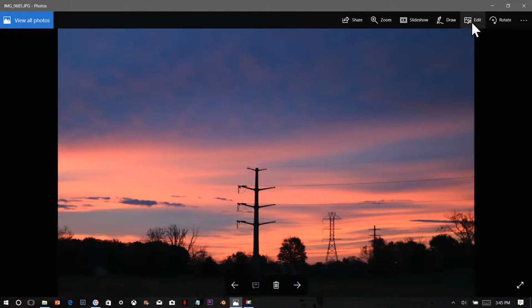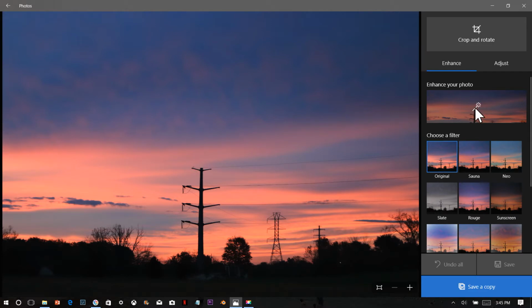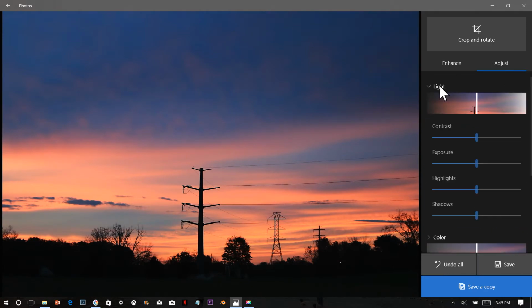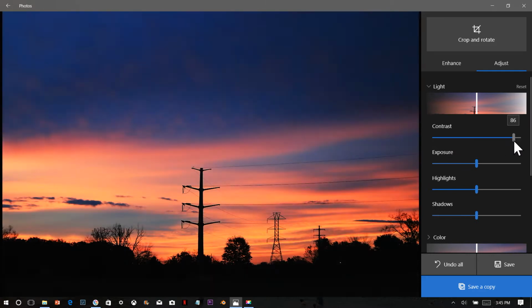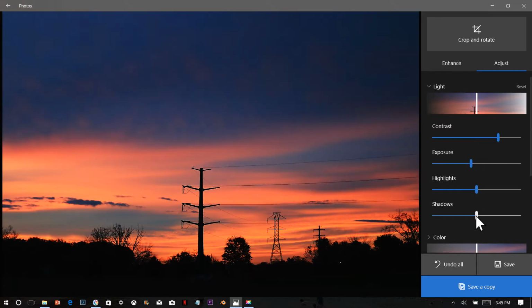Let's talk about Windows 10. Windows 10 photo editing software has come a long way, and I use it all the time. Now, you can only use it for JPEG, but it is extremely fast. It's extremely easy, user-friendly. I've done a full tutorial on it, which is almost self-explanatory, so it's unnecessary. But it is very effective, it's great for a quick tweak.